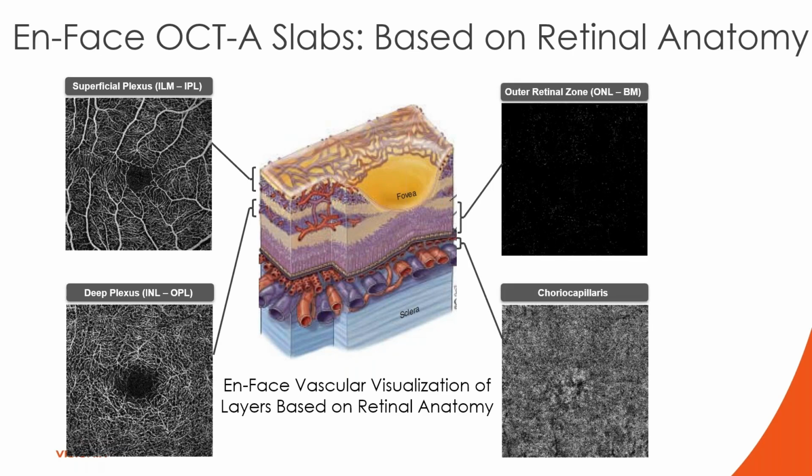As you continue to move further posterior, you hit what we call the avascular outer retinal zone, which really correlates with the RPE. So it's not a mistake that it's black. It should be black because the RPE is an avascular tissue. And then finally, you get to the choriocapillaris, which should be a white, spongy, homogeneous angiogram because that is all made up of blood. So understanding what these regular slabs, or regular angiograms, look like is very important as you start to move through different pathologies.